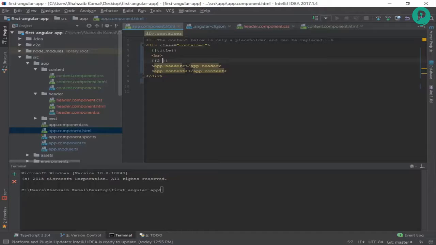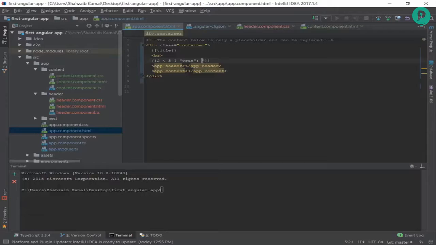I'm typing 2 is smaller than 5, then a question mark. You need to know about the ternary operation. We cannot directly put if else; the conditional statements should be inline like I'm doing. So I cannot use if else, but I'm using the ternary way to get the if else conclusion. So question mark and then the value: if 2 is smaller than 5, then true, otherwise false.